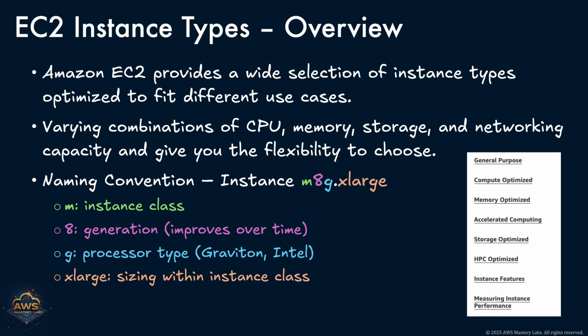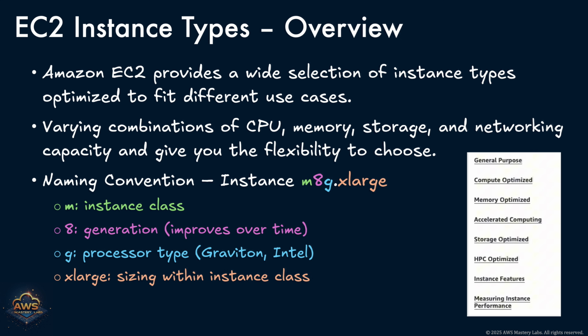As your workload evolves, perhaps due to increased traffic, new features, or changing performance requirements, EC2 offers the flexibility to resize your instance. You can simply stop the instance, change the instance type, and start it again, scaling your compute resources up or down as needed without re-architecting your application.